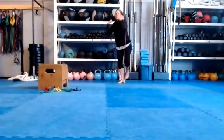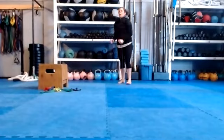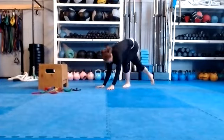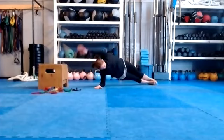Five, six, seven, eight, nine, ten. Back to the low plank pose again to the side. Arm reaching forward, leg is back, and they reach each other. And our toes again. Go.